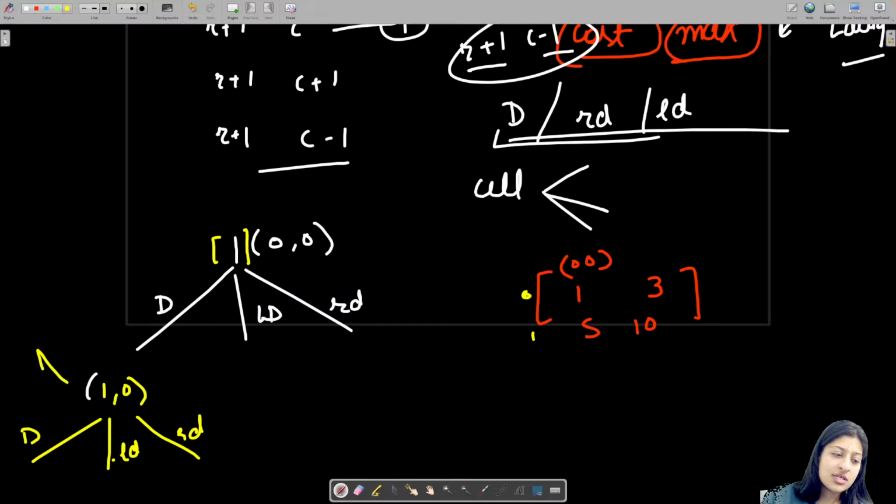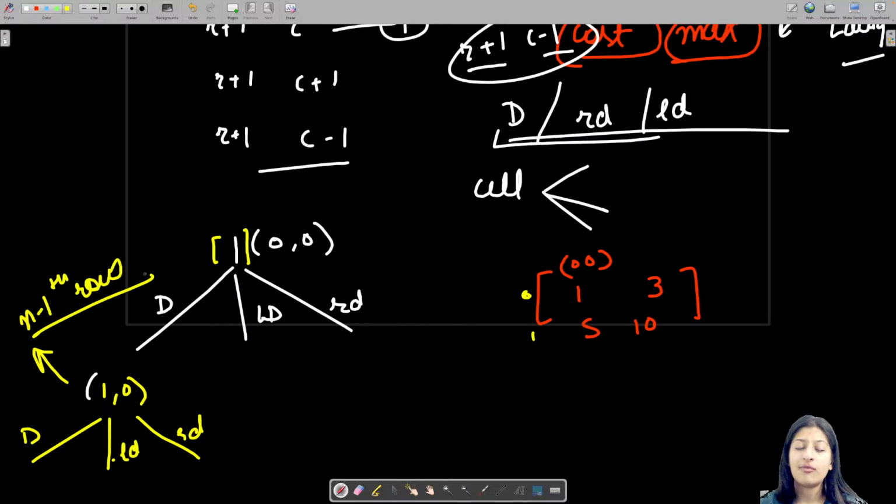No. So this is your base case condition, that when you reach the n minus 1th row index of your array, right, that's where you have to return your answer. So whatever answer you got, you won't be able to go to any of these options because that's a base case. Basically when you are here, you return your answer. So what answer are you going to return? The path is giving you 5 as the cost, so you return your answer as 5.